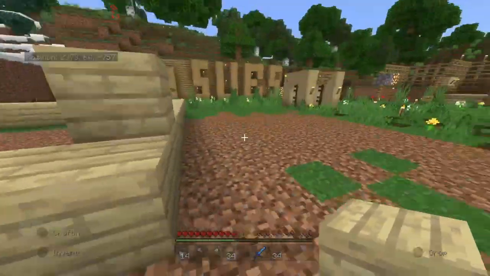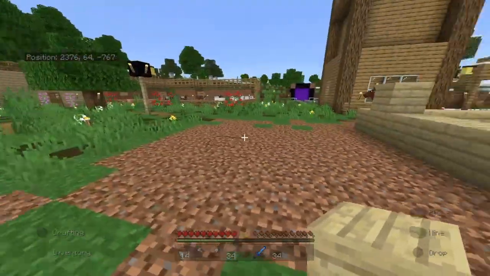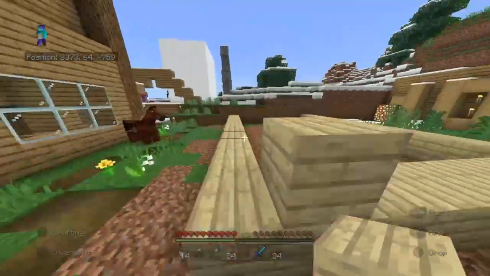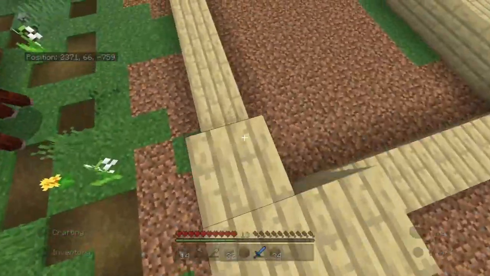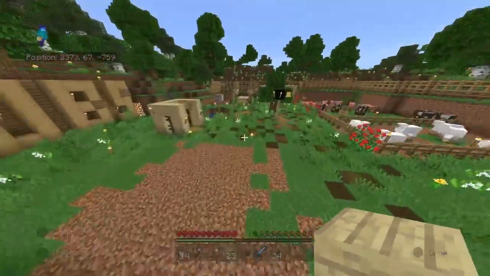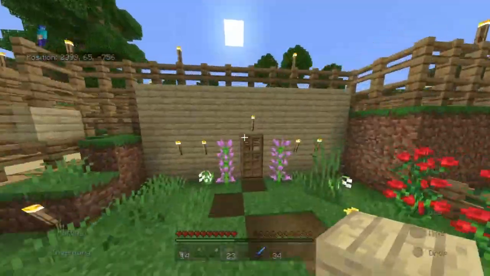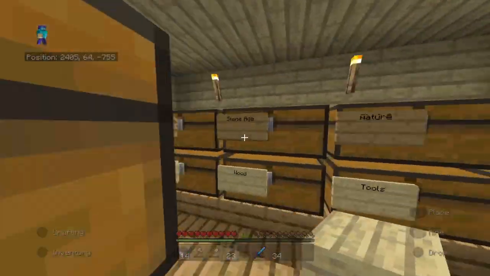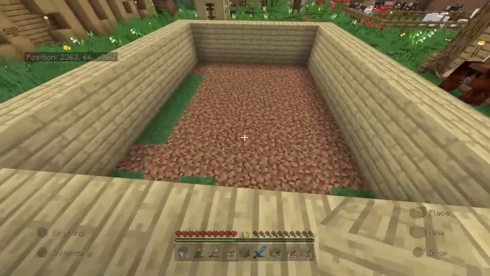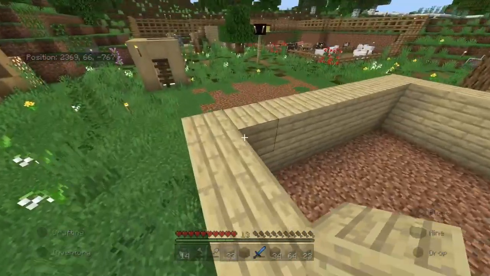I don't know, maybe I could save something for right here. I don't know what I can put right here. Maybe something else. Just building this garden tower, I guess, right now. I'm gonna need a lot more birch wood than what I have right now. Alright, do you guys think that would be enough space? Yeah, I think that's gonna be enough space.